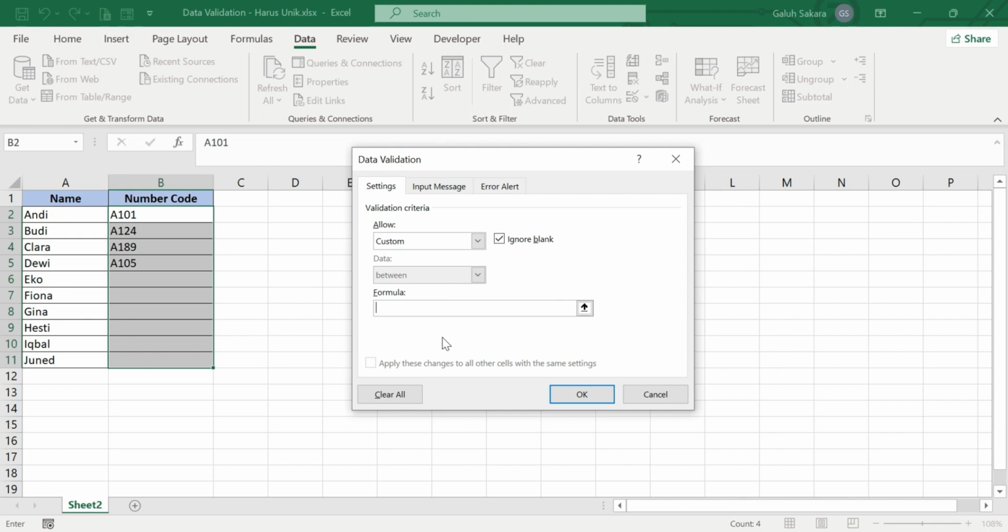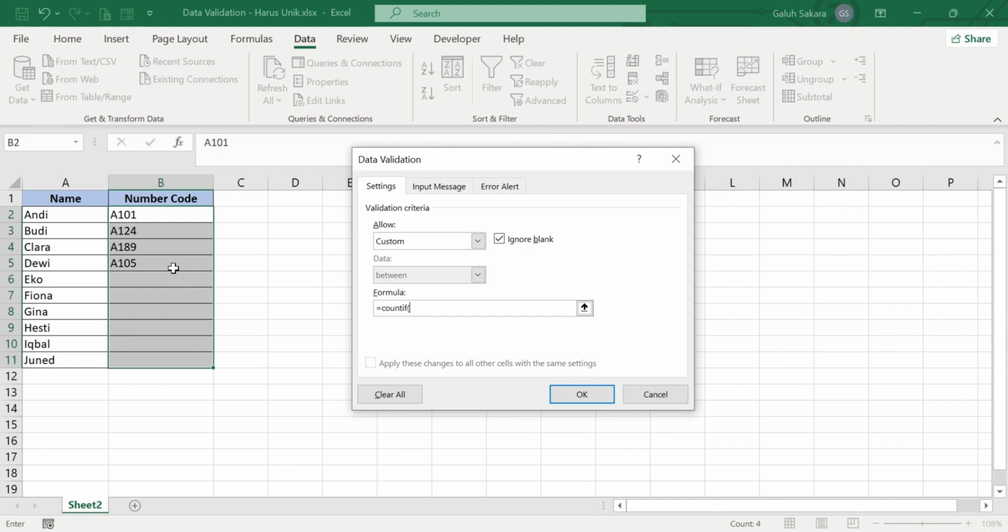To make sure, with an equal to sign 1, we should count the data we want to input in Microsoft Excel, and we will use the COUNTIF formula here. Equal to sign, COUNTIF, open the bracket, from B2 until B11.